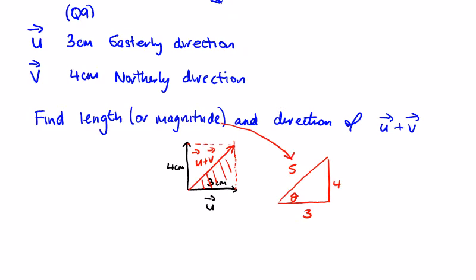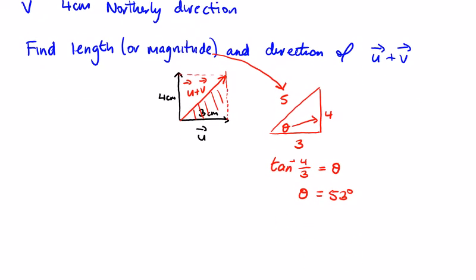And my direction, I can use sine, cos or tan because I have all the sides. If we only had the 2 straight sides, which we probably will use tan a lot in applied maths, the inverse tan of opposite over adjacent, tan minus 1, the inverse tan of 4 over 3 will give me theta. So in this case, theta, if we round it off, is 53 degrees. Now, in what direction is it? It's 53 degrees. So the way we will write this is, we'll write it's going east, 53 degrees north. So if you did the same for cos and sine, you get the same angle.